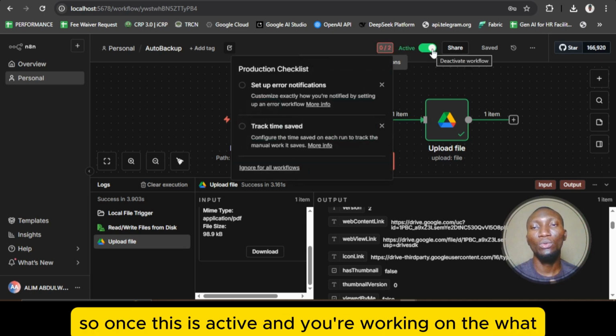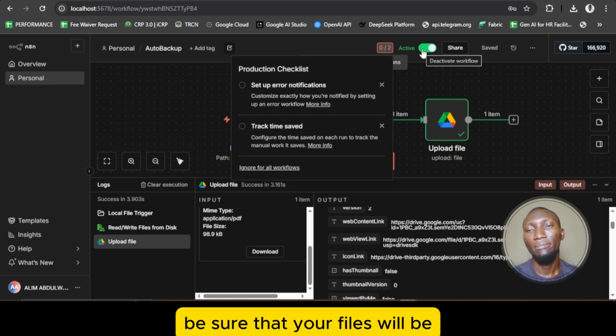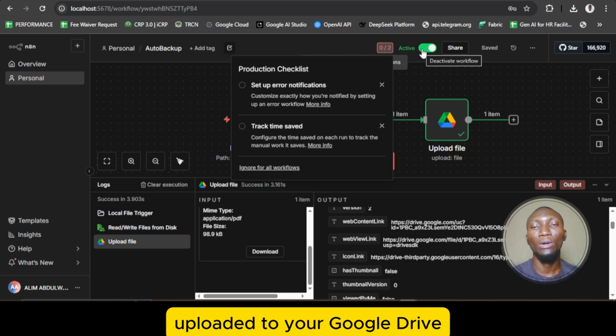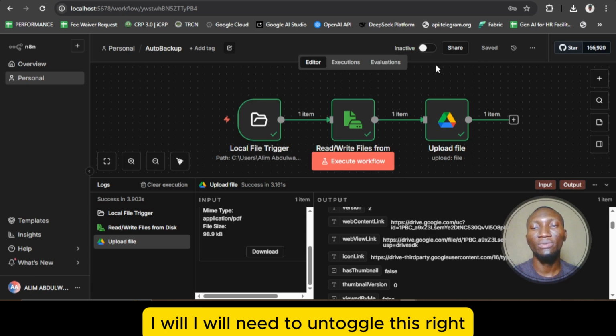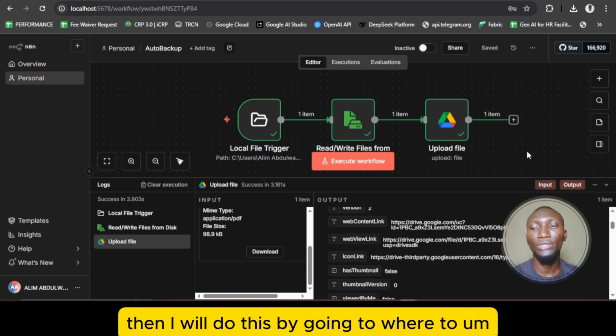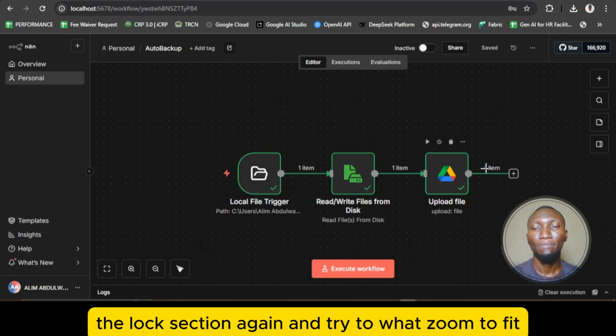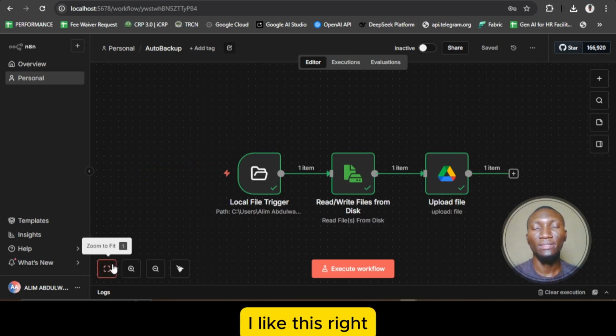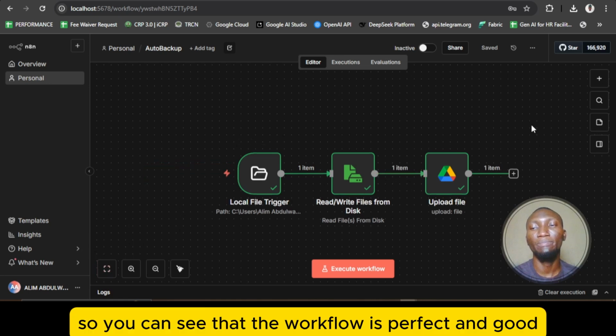Once this is active and you're working on the cloud hosted, be sure that your files will be uploaded to your Google Drive almost immediately, right? I will need to untoggle this, then go to the log section again and zoom to fit. I like this. So you can see that the workflow is perfect and good.